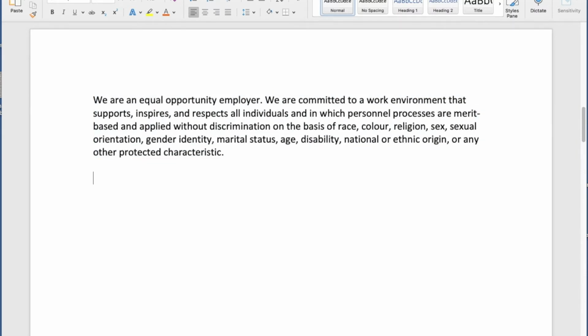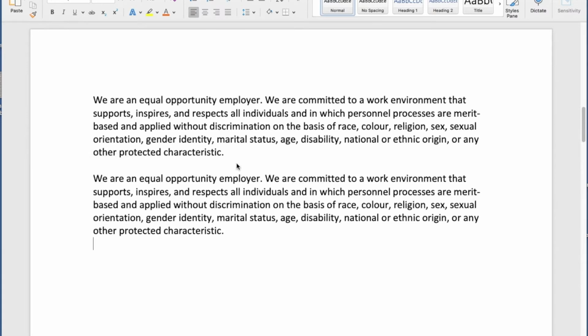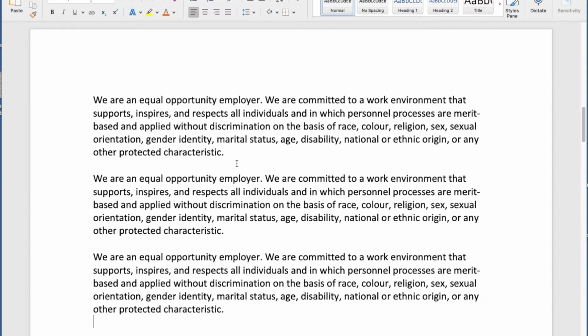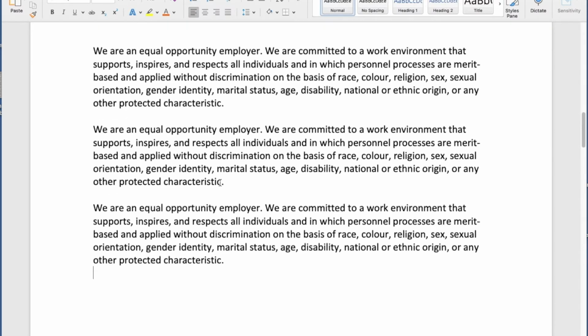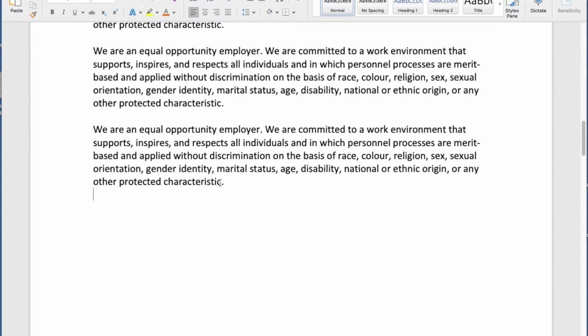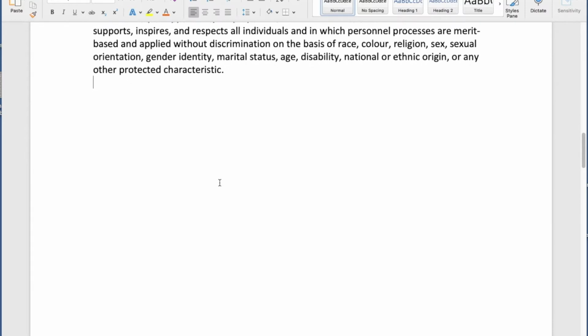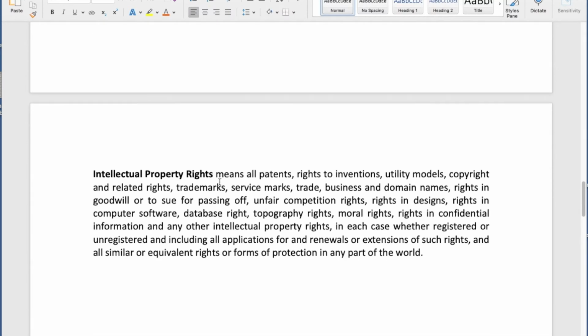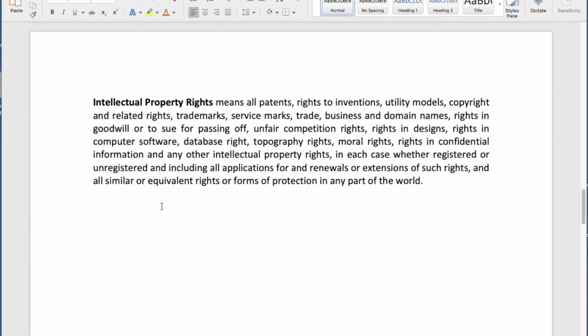Back in the document, start typing equal. Did you see the pop-up on the 4th character? Press Enter, and there's your text. Wow! There's a shortcut key combination that you can use to create AutoText entries. Alt F3. The way to do it is to select the paragraph, press Alt F3 and type in a name.